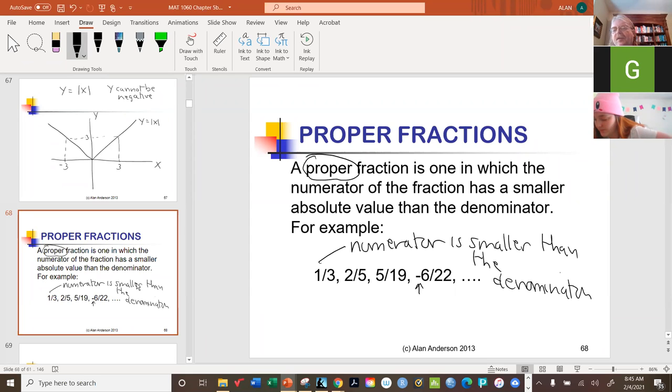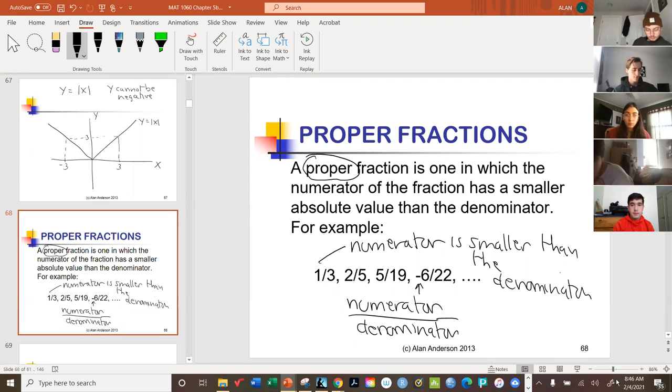I have no idea where this name comes from, by the way. So all that matters is that the numerator is smaller than the denominator. And if you have forgotten, the numerator is what is on top, and the denominator is what's on the bottom. If you've been away from math for a while, it's easy to start forgetting all this fun stuff that you learned along the way. But now our job is to get it all back so that we never forget it again. We want to make sure it's all fresh in our memories.